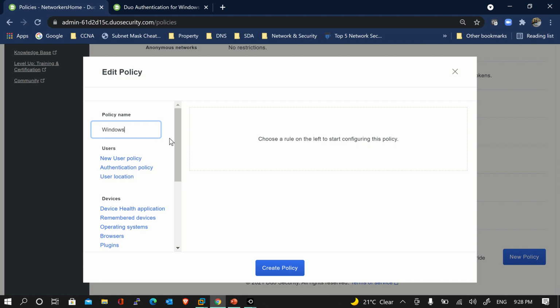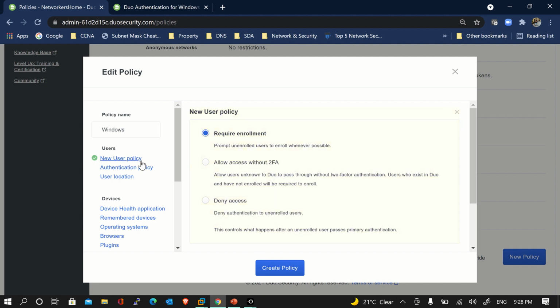I'll create a policy name as Windows. For the new user policy, I will click on require enrollment, so that if my user is unenrolled, it will require an enrollment. So this radio button is selected.